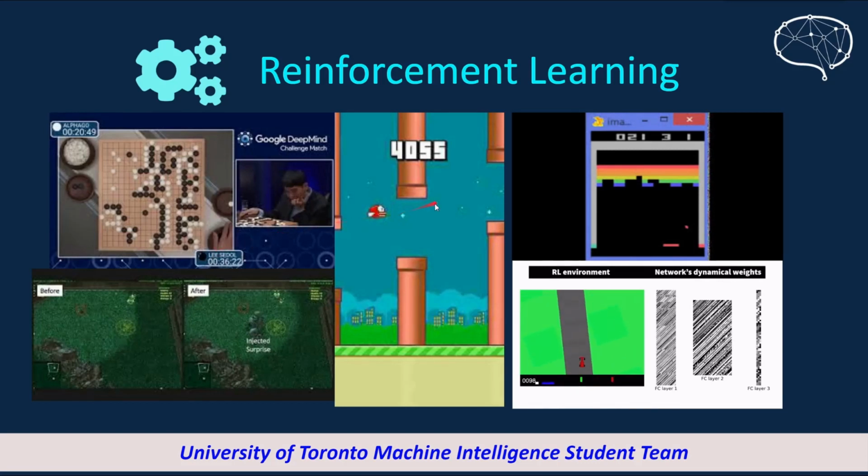We could also use reinforcement learning to train an agent, this Flappy Bird, to play the game. And think about the reward. Reward could be just this score, right? We want to maximize this score in the long term so as to train this Flappy Bird. So it's a perfect representation of using reinforcement learning.